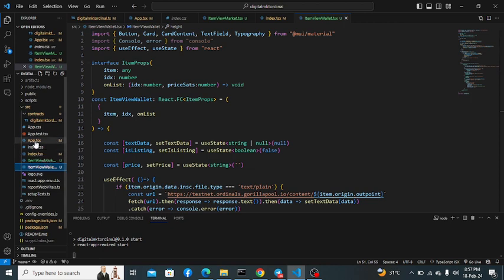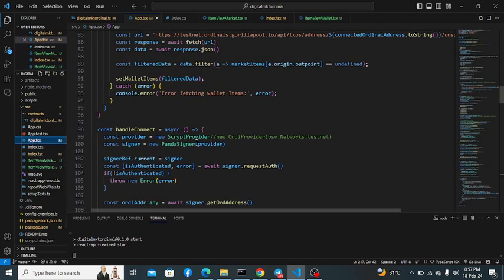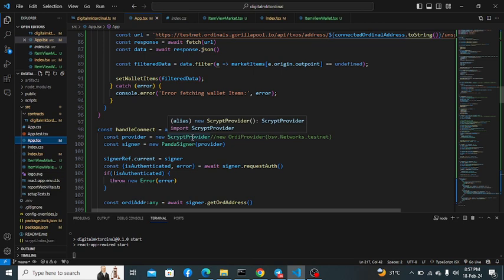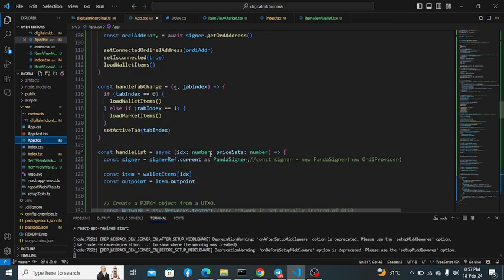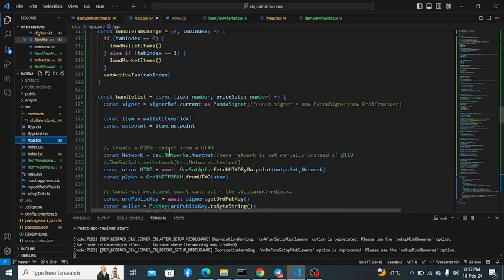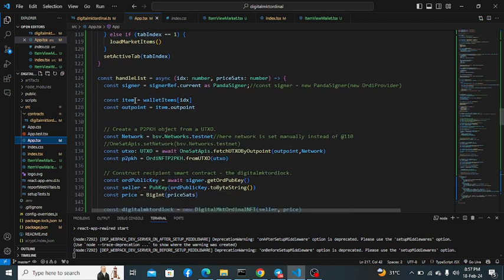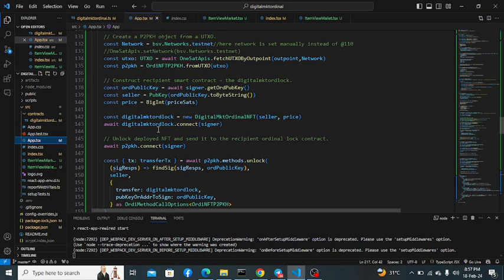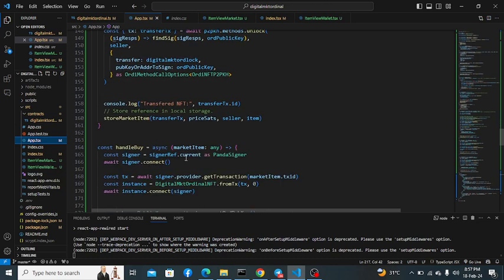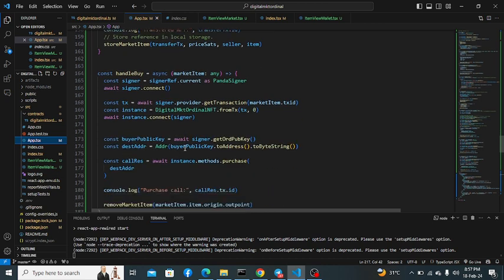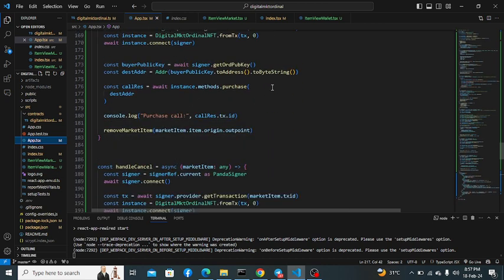Now let's go to app.tsx. Like I said, this is the place the major code is written. Now handle list, things about the list. Here is handle buy, to handle payment of the item, also in the front end.